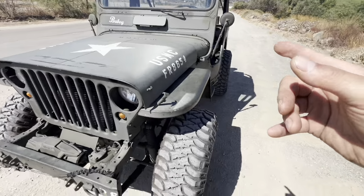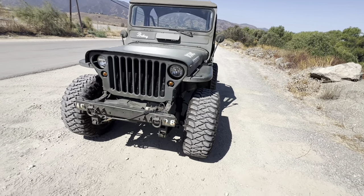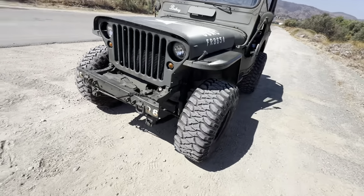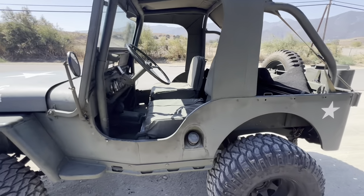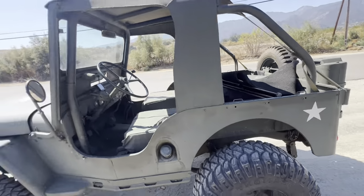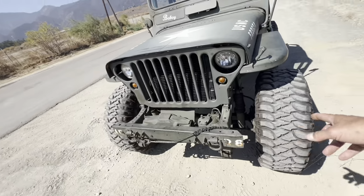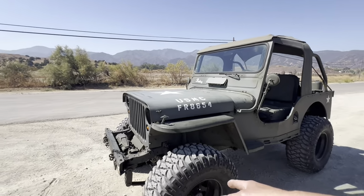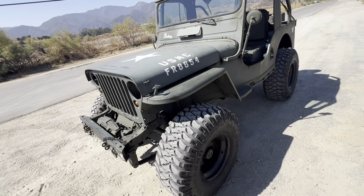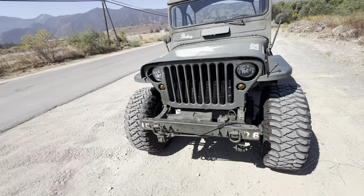So if you don't know, this is Bobo. I've been working on this guy off and on for the last, I don't know, a year, 2 years already. I got this guy dialed in, put the Sniper EFI on there, and I'm very, very happy with it. Yep. It's got a 2-inch lift. It's got 35s on it. 33s by 12.5 by 15s. Mickey Thompson's on there. Runs pretty smooth.